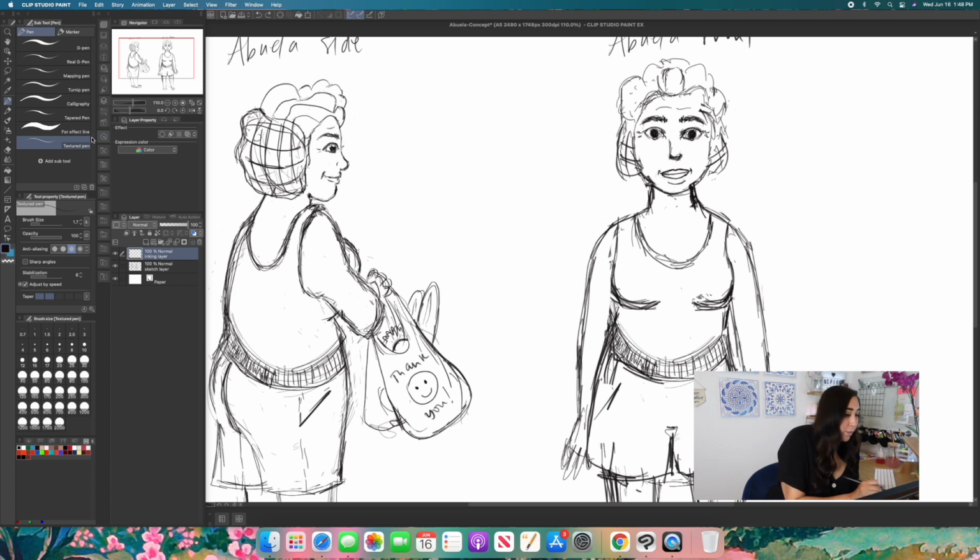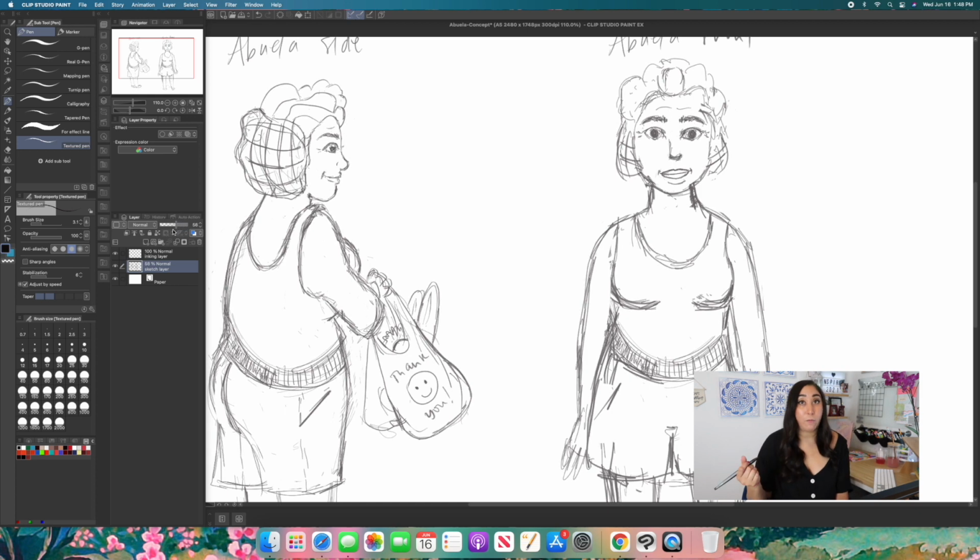So I'm going to utilize that one, and then I'm going to adjust my brush size. I think this is a good one, and then I'm going to go back to my original sketch layer, and I'm going to put the opacity down so that it isn't so dark and it's not going to get confusing as I'm redrawing the lines on top. So I'm going to select that layer. I'm going to go into my opacity options. You'll see there's like a slider and 100 next to it. This is where you can lower or adjust your opacity. So I'm just going to bring it down to about 45%, and then making sure I'm on the inking layer, I'm going to start to clean up my line work over here. And I'm going to start with this left side facing Abuelita.